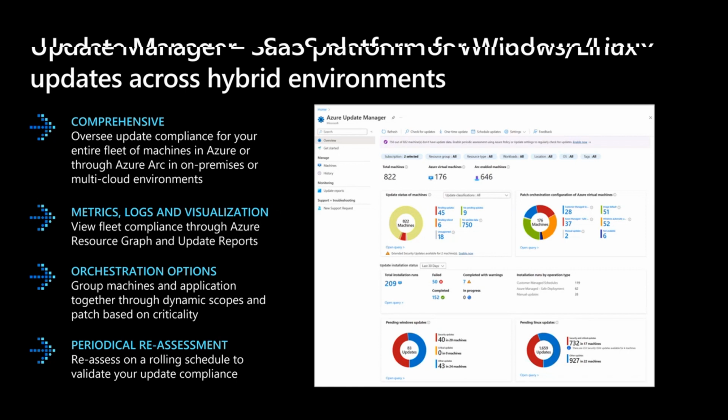The other really neat thing about Update Manager is that it respects the tooling that's installed on the machine. So rather than going and querying against public sources, it's going to look at however you have your update management configured on those individual machines.